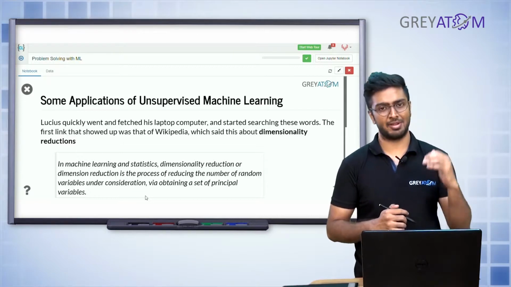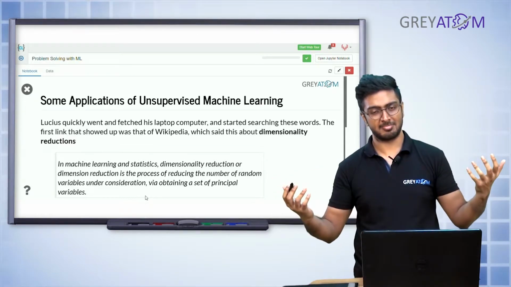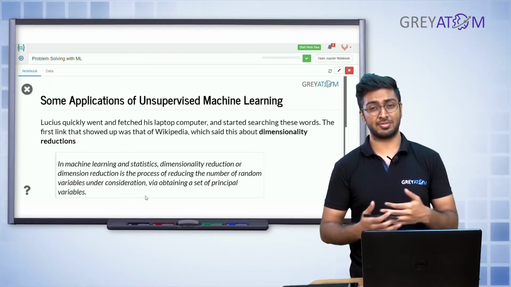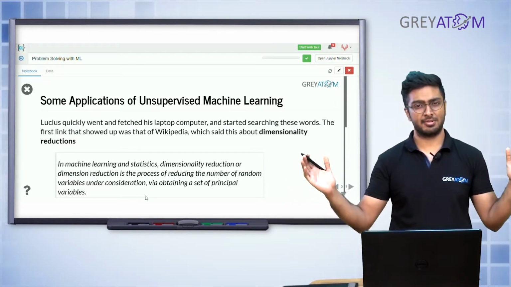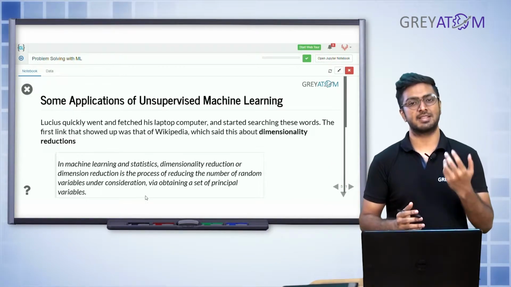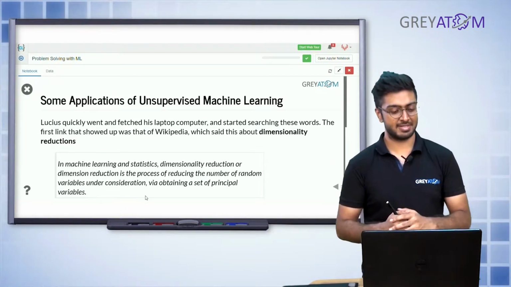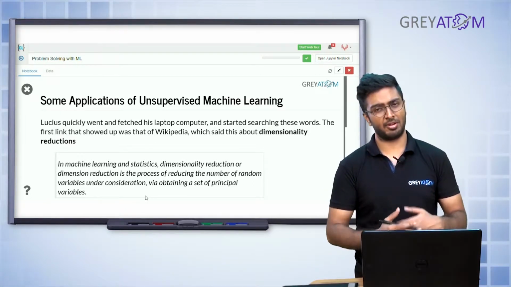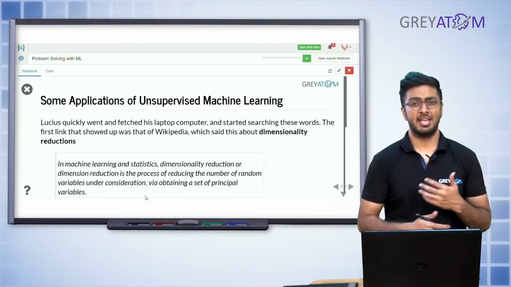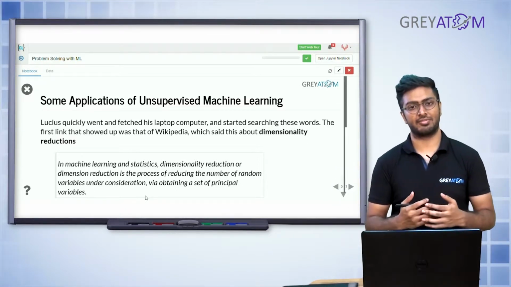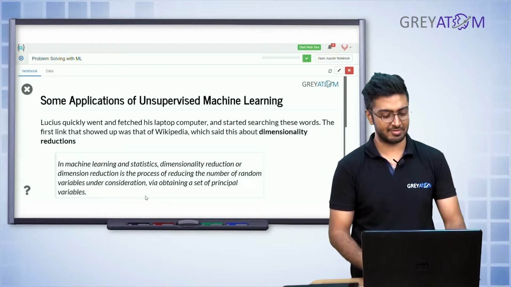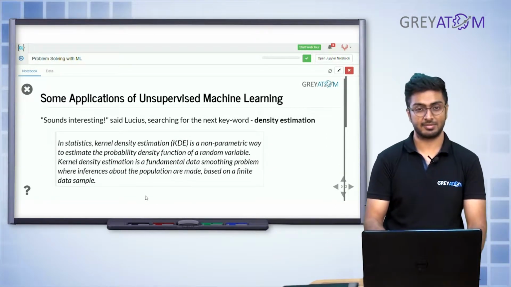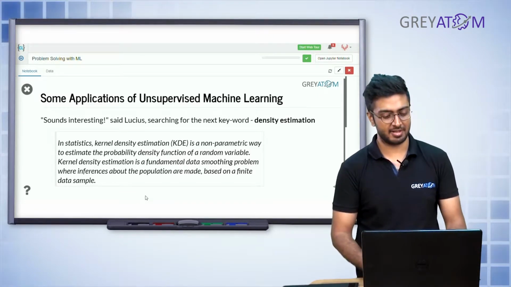So that's the concept. You have got multiple movies, and you cannot really do a meaningful computation using all of those. Those are extremely sparse matrices. So what you do is compress them such that you can have non-sparse, dense matrices, and more importantly, you can run all your machine learning algorithms very efficiently without running into the problem of the curse of dimensionality. So that's the first problem of unsupervised learning, which is the dimensionality reduction problem.